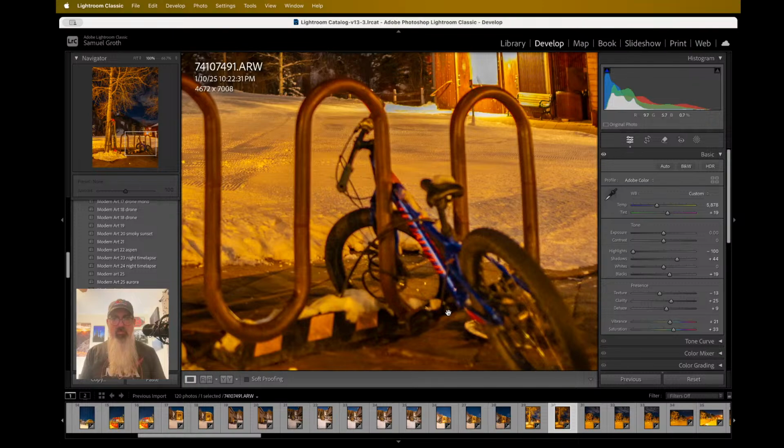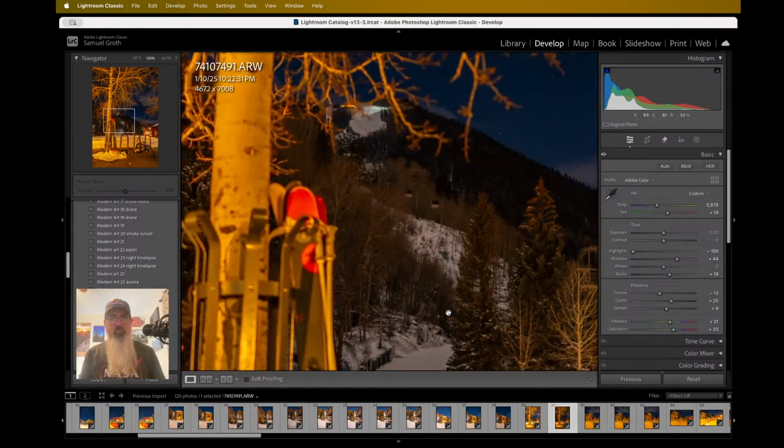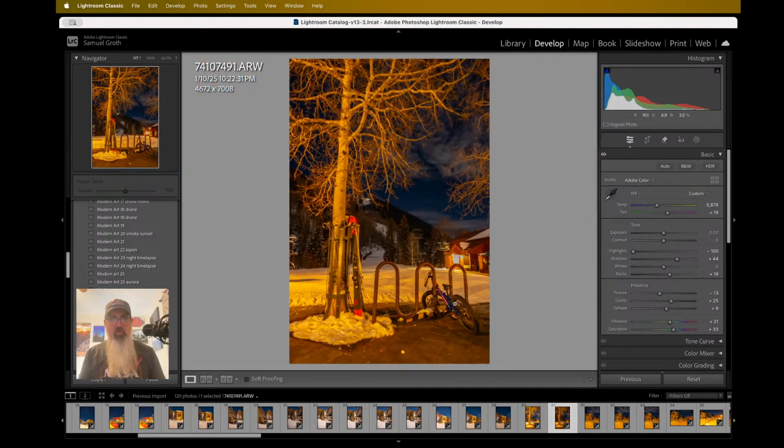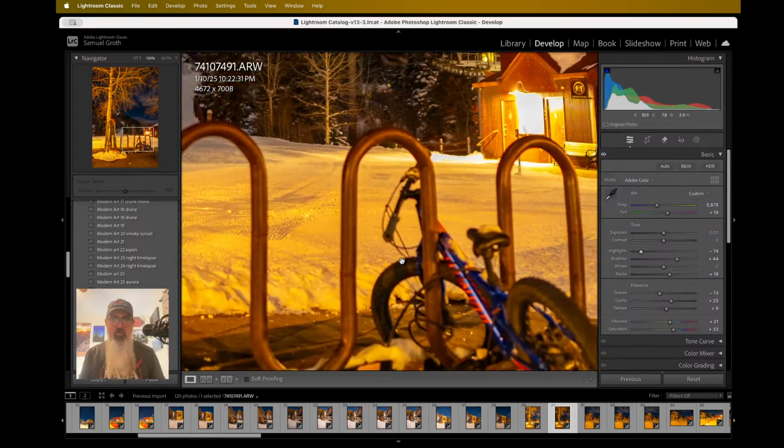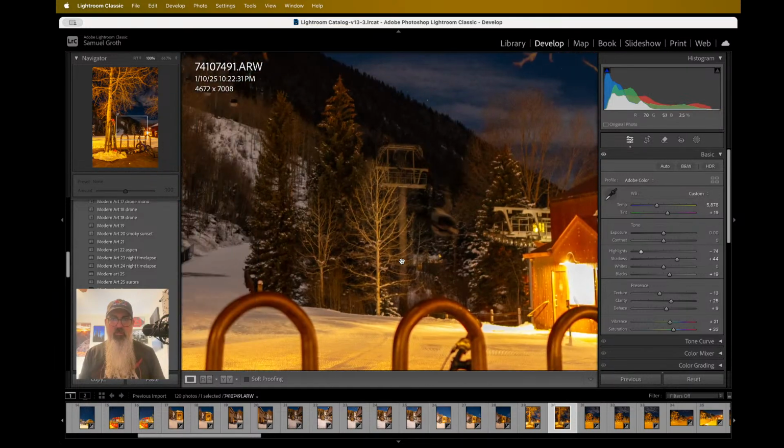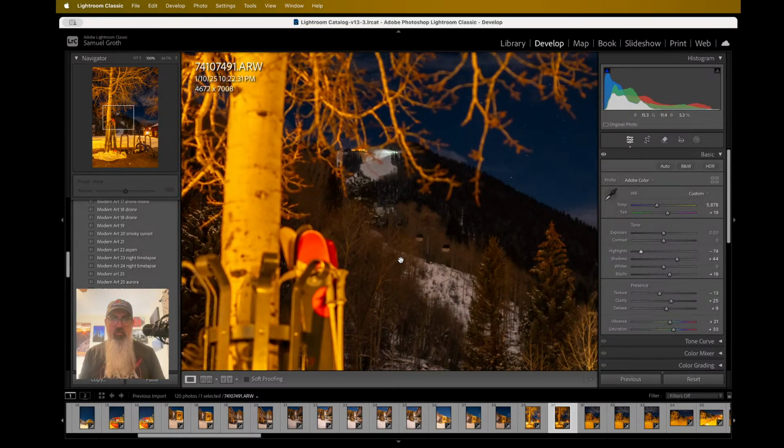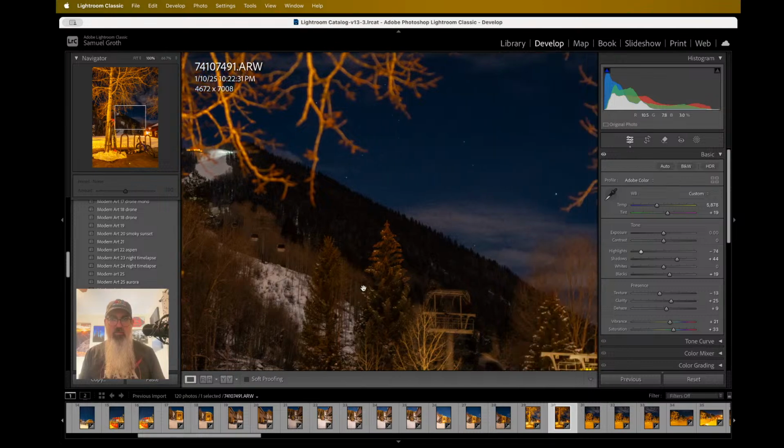So I think this image, I'm not sure if I like it. It's an interesting concept. Maybe if we brighten it up a little bit. The focus is kind of in the middle of this image.